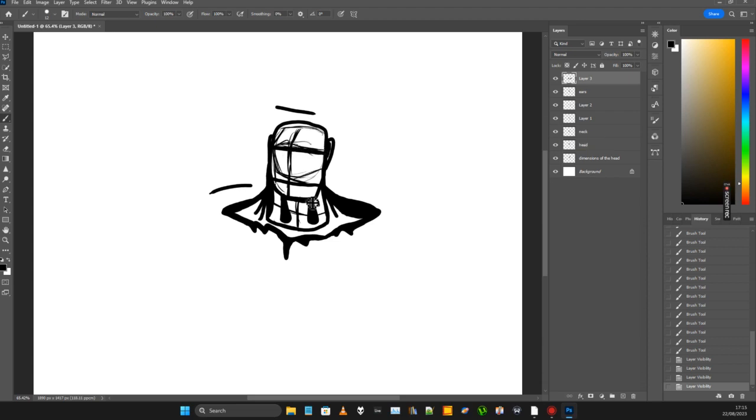Now we finally are going to be moving on to the detail of the eyes, which I am going to start with making a giant eye, which is basically a giant curve and then a giant circle. And this is where the complex things come in.